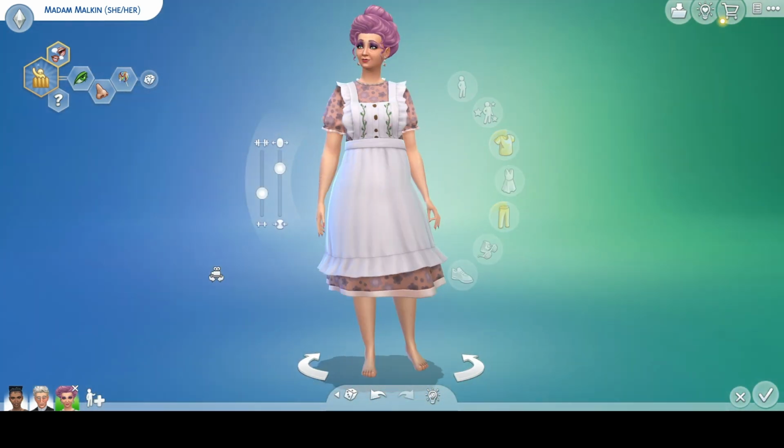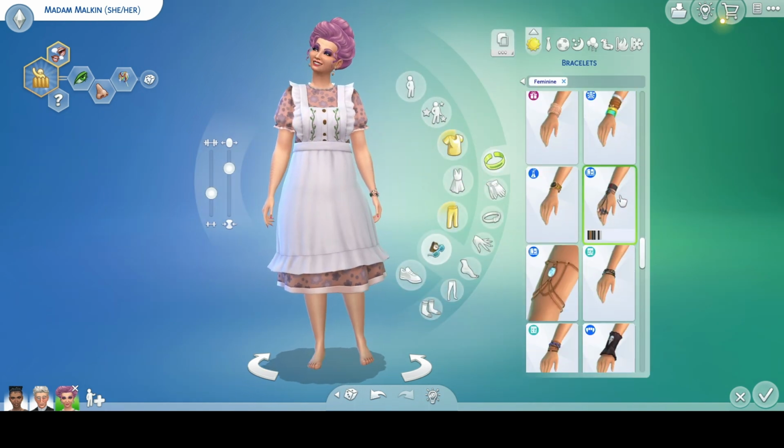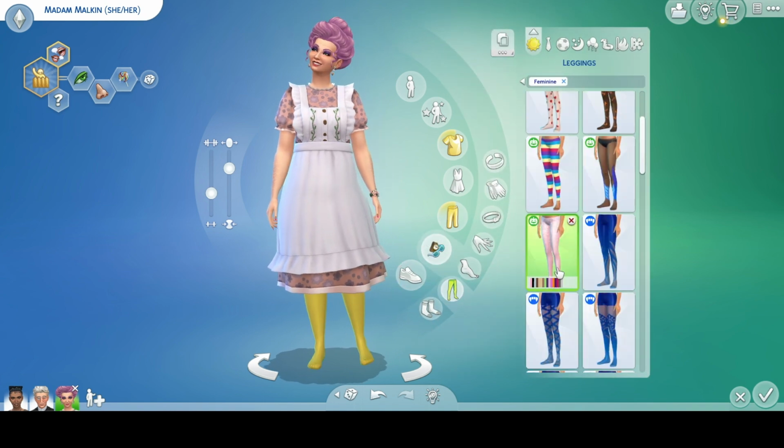Of course, she's got the nails going on. Gave her a bit of hairy arms and everything just because I wanted her to have that sort of, she's got to have some flaws. She can't be all perfection.